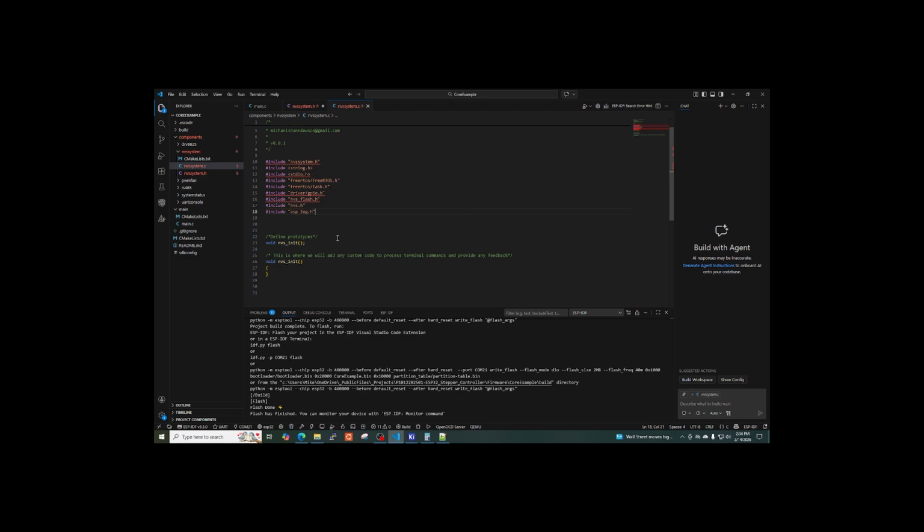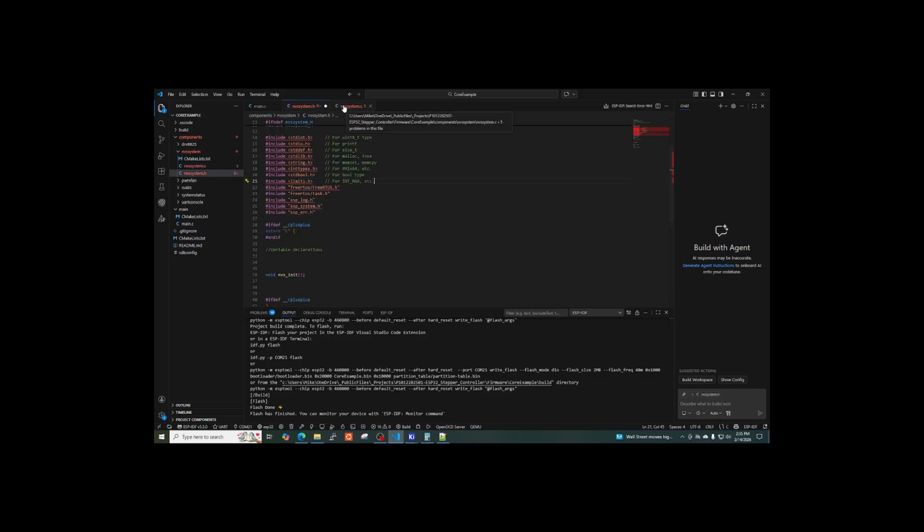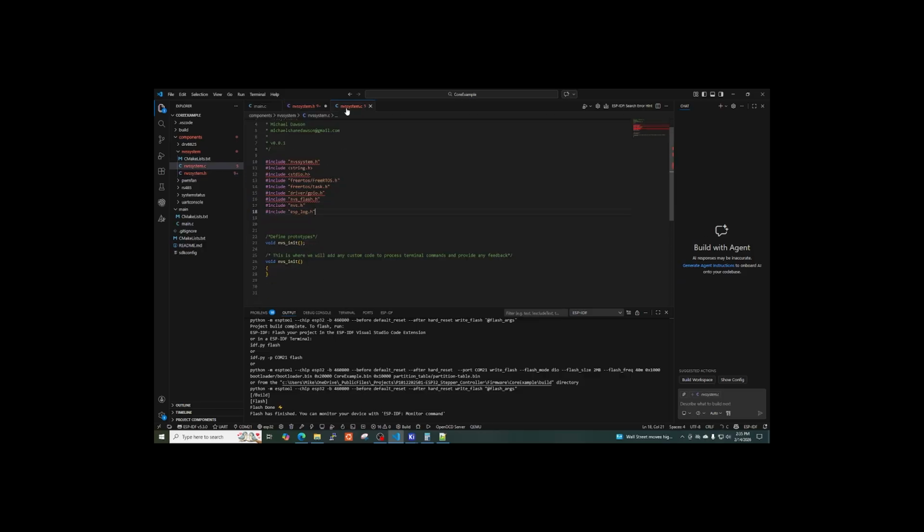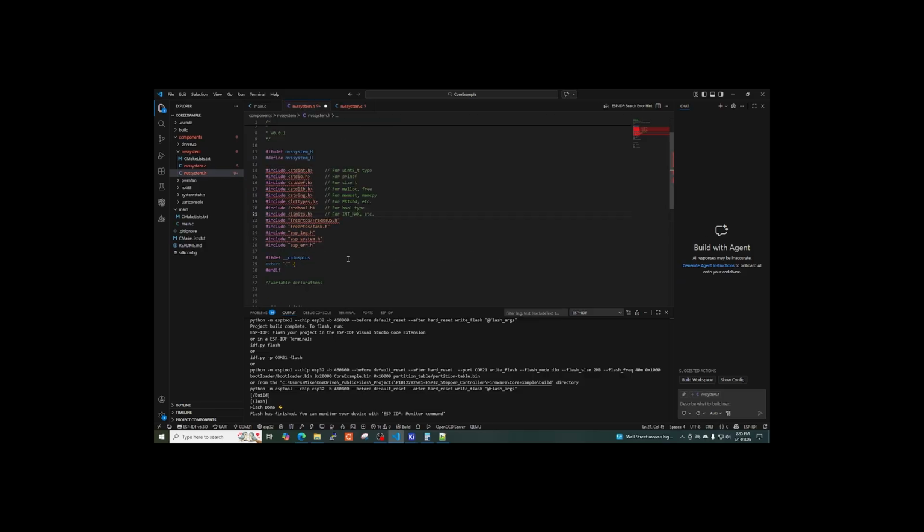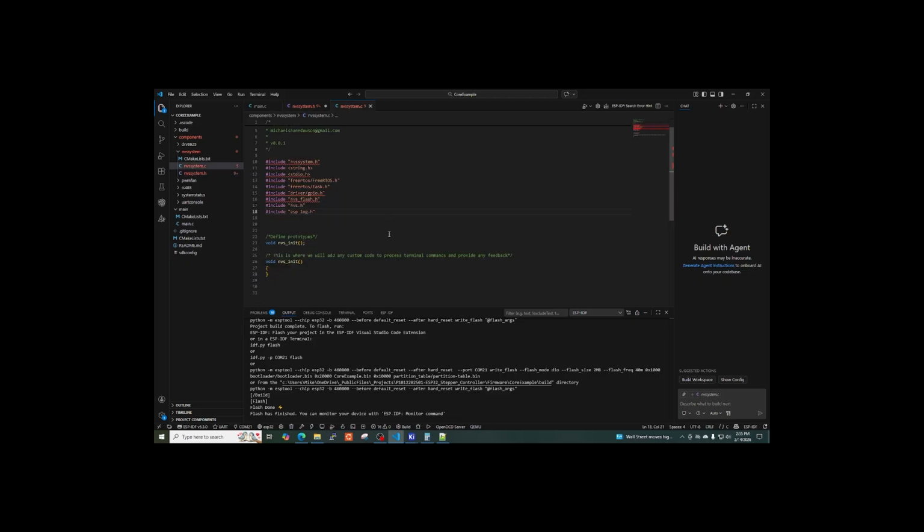Let's see if it wants to complain. Well, I need FreeRTOS in there, but again, it's stuff I'll go through, clean up, and organize. Right now, it's not going to hurt anything.